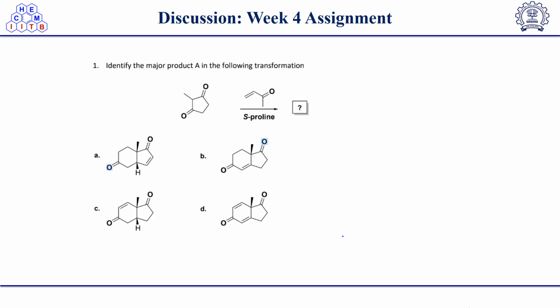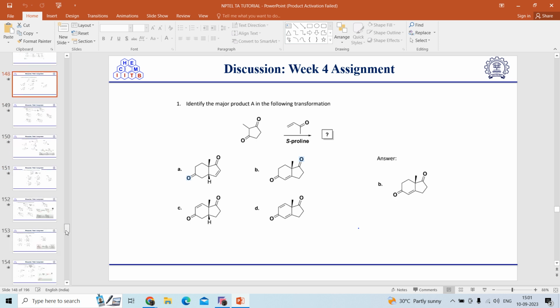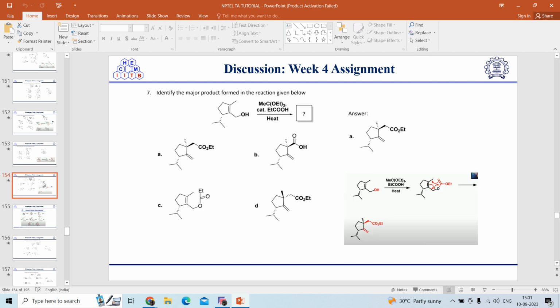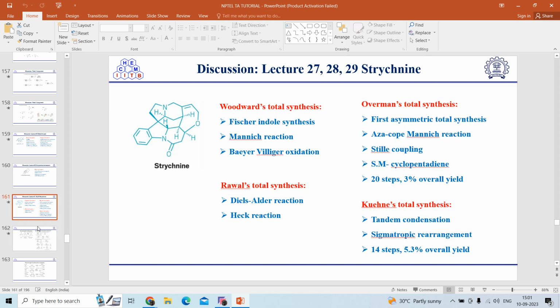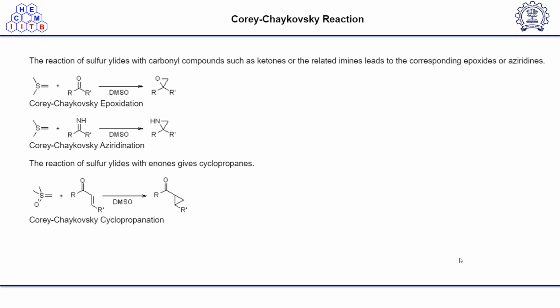Okay, so in today's lecture, we will be discussing first the week 5 assignment. There were 10 questions on the week 5 assignment, and the due date was already over last week, so that we can discuss it today. And after that, we will go through the week 6 lectures, which were about the total synthesis of morphine, dendrobine, quinine, such natural products. Okay, so we will start first with the discussion on the week 5 assignment.